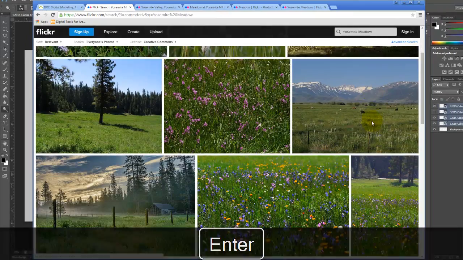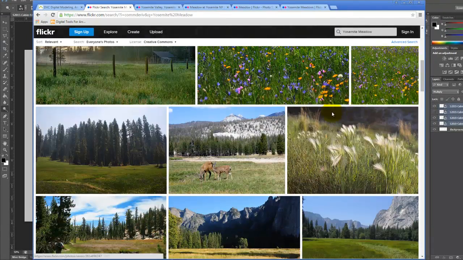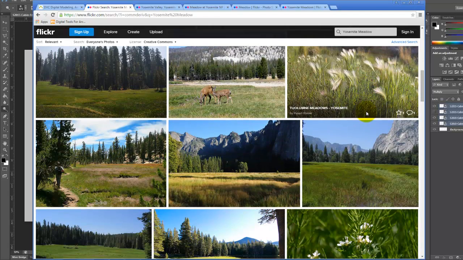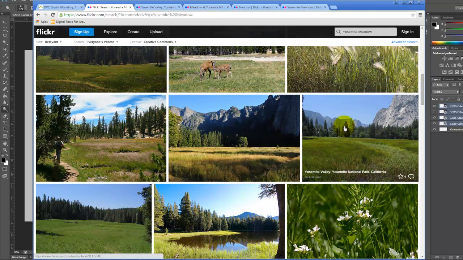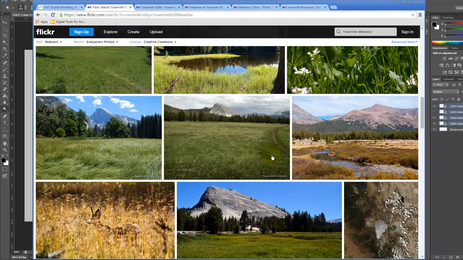And I have search results coming up. What I'm doing is I'm trying to look through and see which image looks like it would fit nicely with my building's elevation, right? So this one might work pretty well, right? I've got the grass in the foreground. I could probably put my building elevation right in there. It would look fairly reasonable, right? This one is a little too much in perspective. This one is a little high looking down, but I do like the little road tracks here, but I don't like the mountains so much.